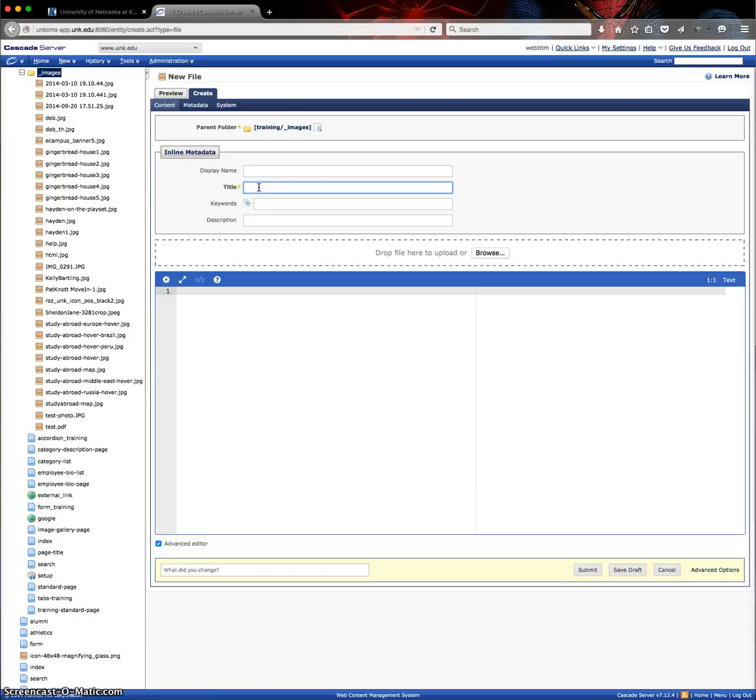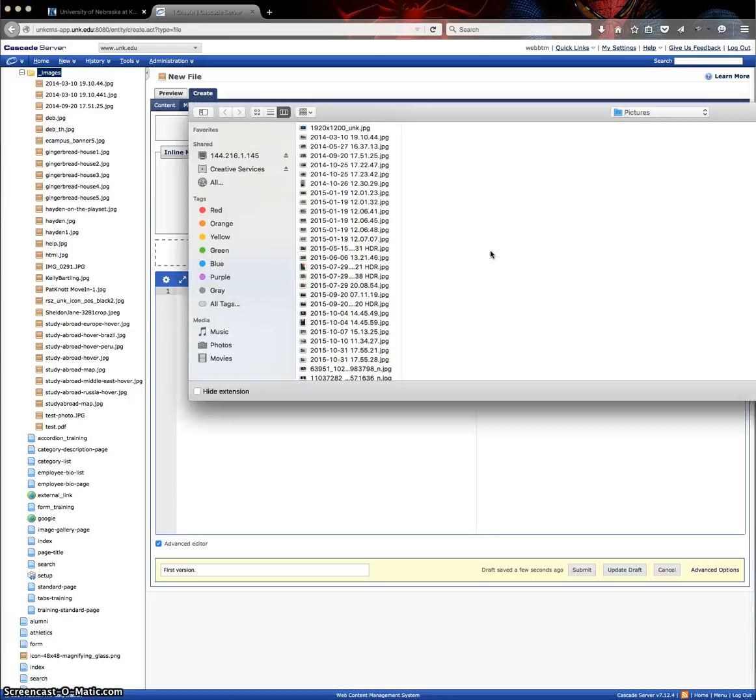So in this case, I'm going to browse for a photo that happens to be of my son, so I'm going to put his name in. So I put Hayden Webb. My file name is going to end up being hayden-webb, all in lowercase. So it'll convert it, take out spaces, and take out capital letters, and basically change them out for lowercase. I could use keywords and descriptions just like we do on any other page, but for this example I'm not going to. From there, I'm just going to simply browse and find my file.